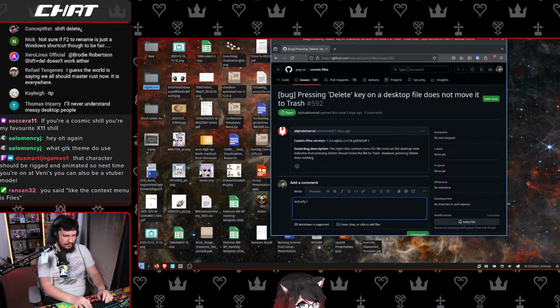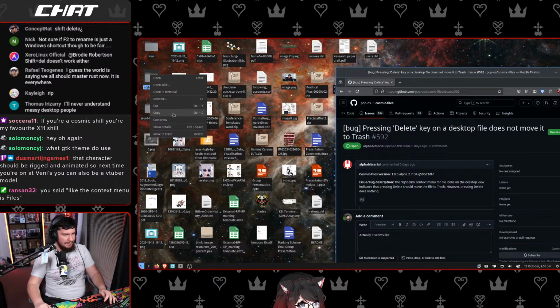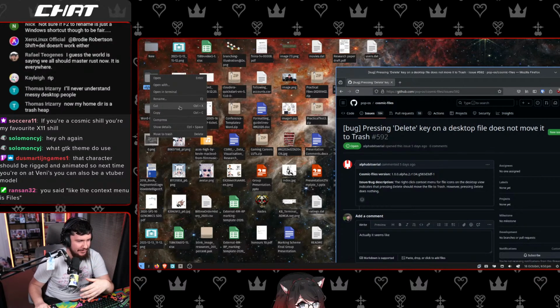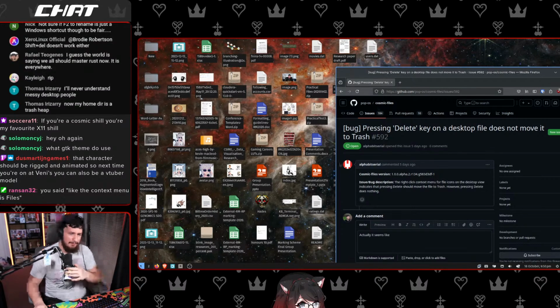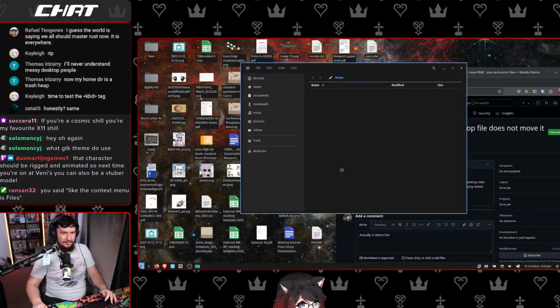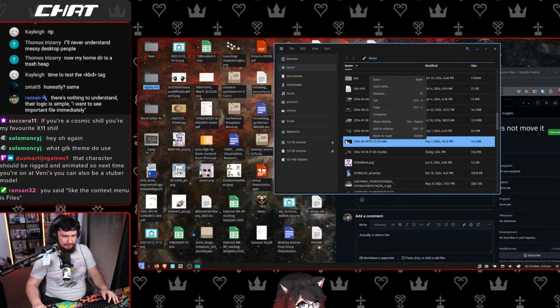Well, can we copy? Can we paste? We can try to copy, but we can't paste, so I can't actually test it. I wonder if it works in our file manager. Let's go into files. Let's copy this. Can we paste it in here? There's no paste option in the context menu. There is one in here, though.